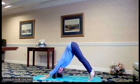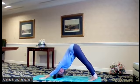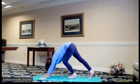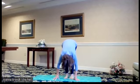Lift both heels, lift your tailbone, lift your belly, and press those heels back towards the floor. It's okay if they don't touch. One more breath, bowing towards the floor. Feel your shoulder blades flattening on your back. And then slowly walk yourself to the middle of your mat, forward fold.